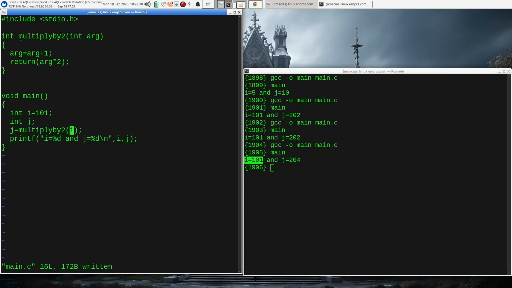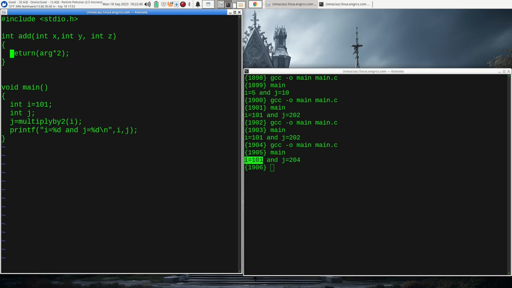So we'll get to pointers in a little bit. Let's just take a look at multiple arguments. So let's make an add function. And our add function is just going to add x, y, and z.